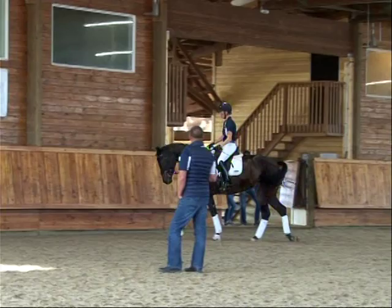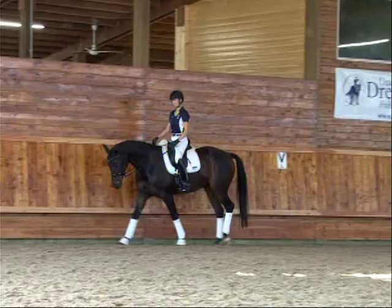Have you started lengthenings? Yes. Great. I'd just love to see the introduction of that, okay? I don't need you to go for a 10. But I just want to see what she does in her lengthening in the trot, okay?